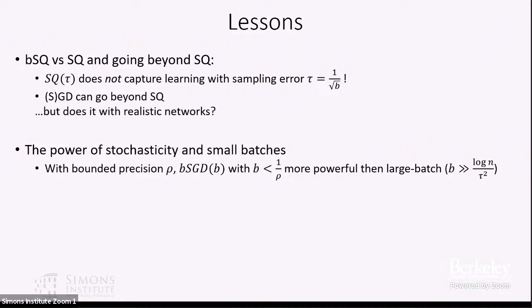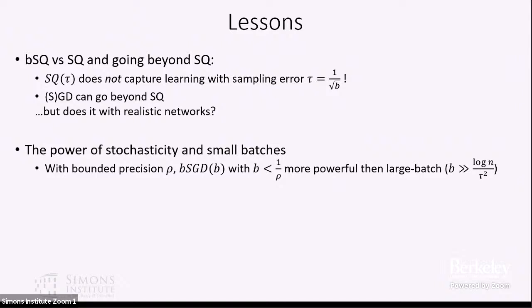And I think it's an interesting question: in realistic networks, can you actually go beyond SQ? I can't even expect to simulate all of SQ, but is this effect of using small batch sizes, or finite batch sizes, to go beyond SQ something we actually leverage in practice? I have no idea how to answer this. This work only shows the possibility of that. I wouldn't even say plausibility.